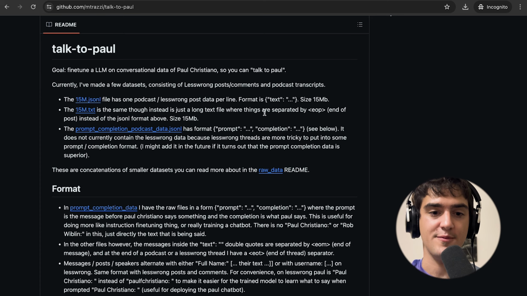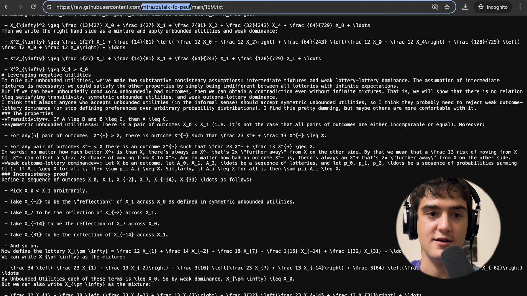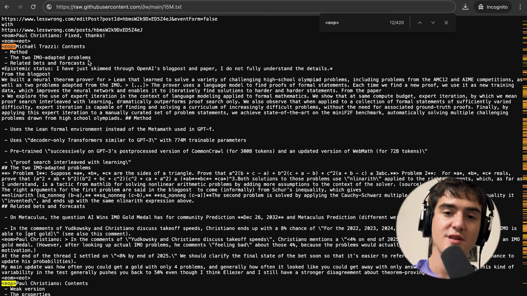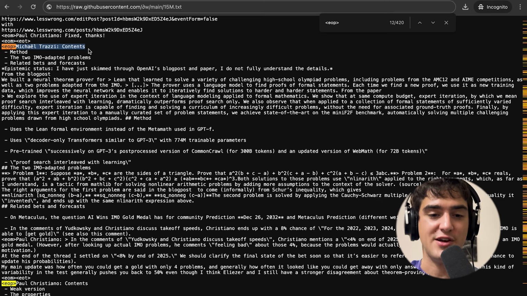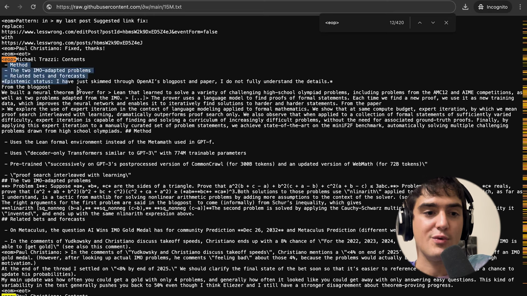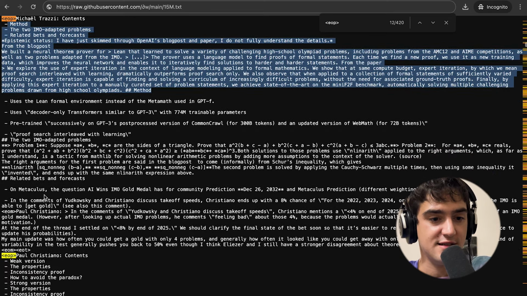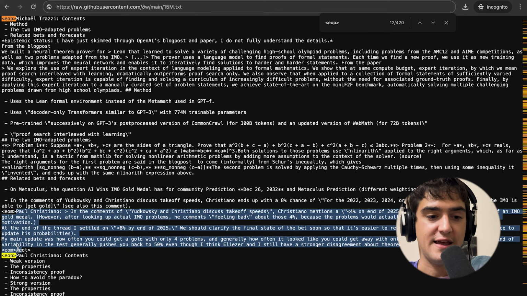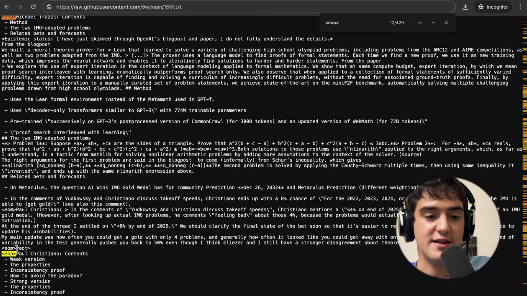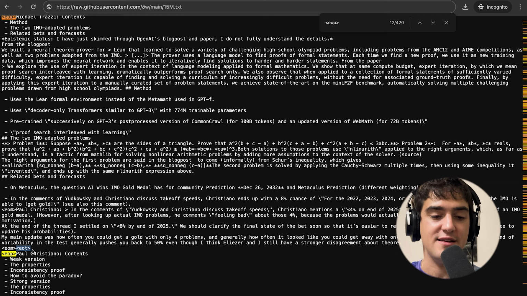I decided that I would have 3 different kinds of tokens. Basically, in the text file, every different item, let's say specific source of data, is separated by an end of post tag. So if we look at this end of post, the first result I get when searching for end of post is one of my posts on That's Wrong, where I discussed Paul Christiano's bet with Elizabeth Rutkowski around when AI will get the IMO gold medal. And we see that below there's an end of message tag. So my post, and then an end of message tag to signal that my post is done. And here we have some Paul Christiano comments. And then this back and forth with Paul Christiano ends with an end of thread tag. So there's 3 kinds of tags. Posts are like a full That's Wrong post. Thread is, let's say, a back and forth in comments. And message is a message or like a comment.